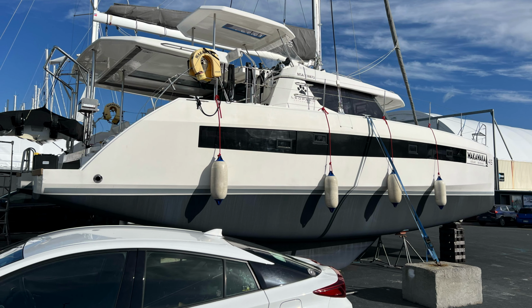Looks like might have been Andyfeld. Paint still looks good. And can't really see from here to up here, which will be on the other side. But looks ready for another season. Well, next time I stand here, I should be able to see a large white catamaran in here.